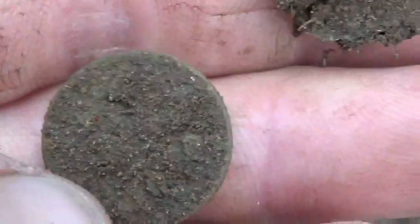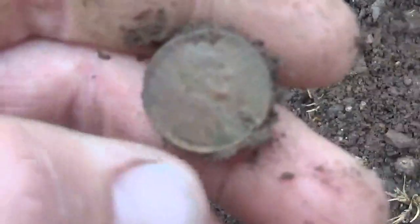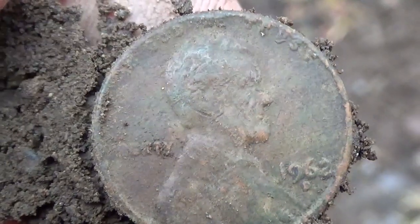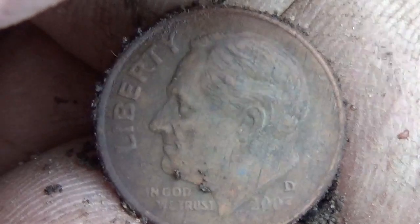Okay, I'm liking this spot. Everything is really shallow and there's a hard pack. Here's our next — it's a Lincoln. 1979. Okay, we'll keep going. Kind of looks angry in that one, huh. Okay, there's our next and it's a dime. Everything else has been early 60s — this is 2003. So the dimeage has shown up but it's new.